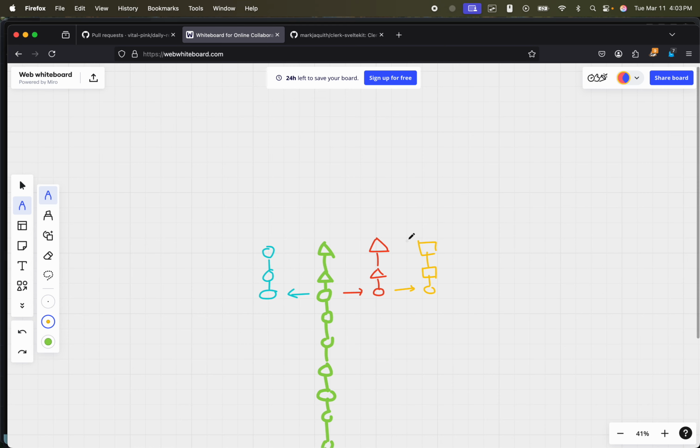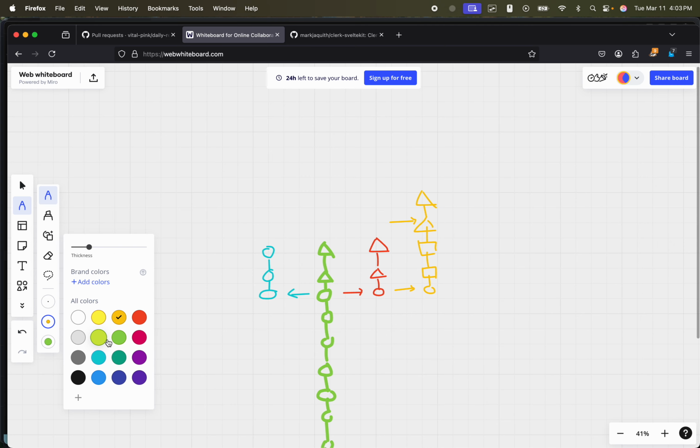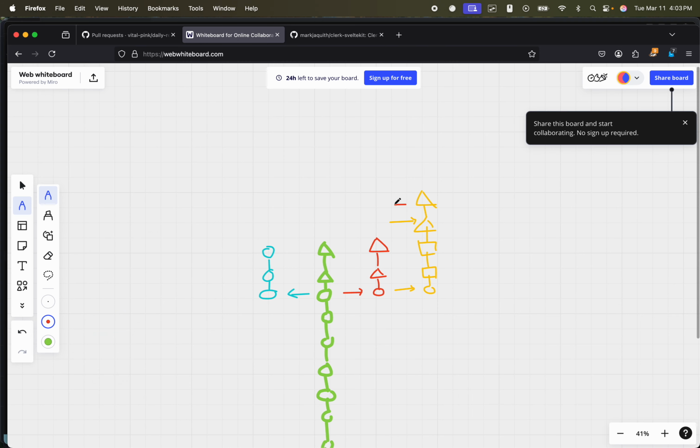This one is getting merged here, and also this one. So now I have the square commits on this one. Now our branches look completely the same. It would be the same.